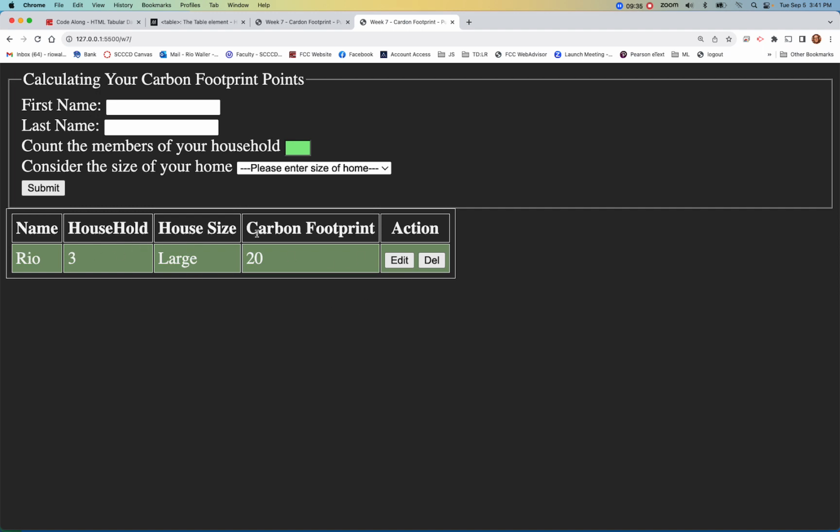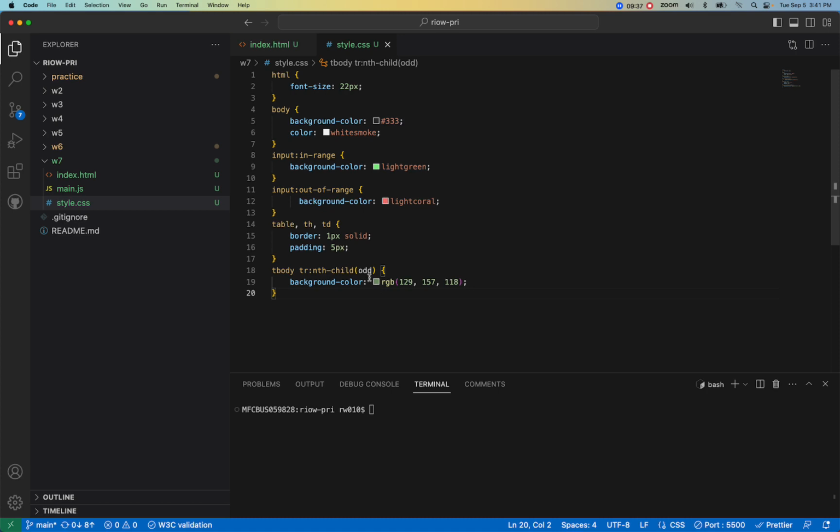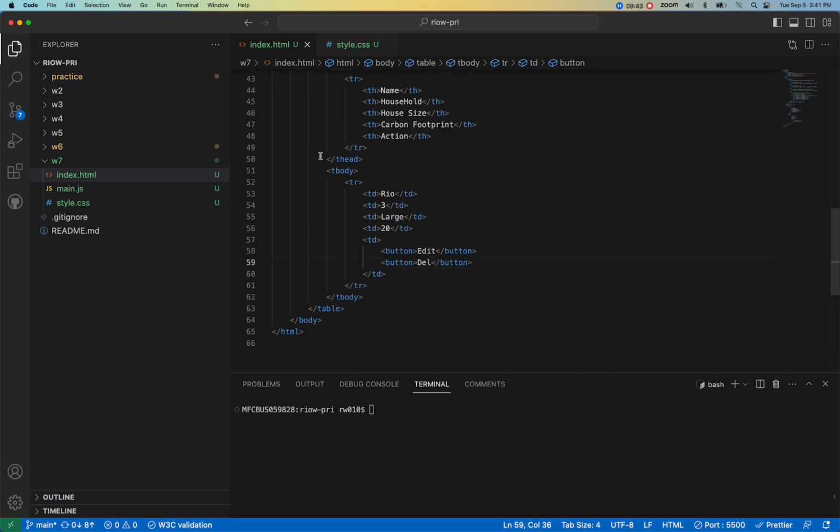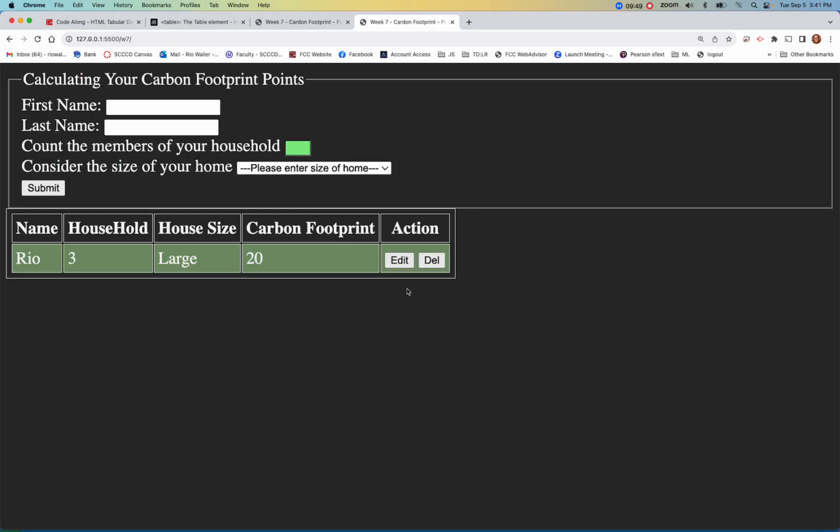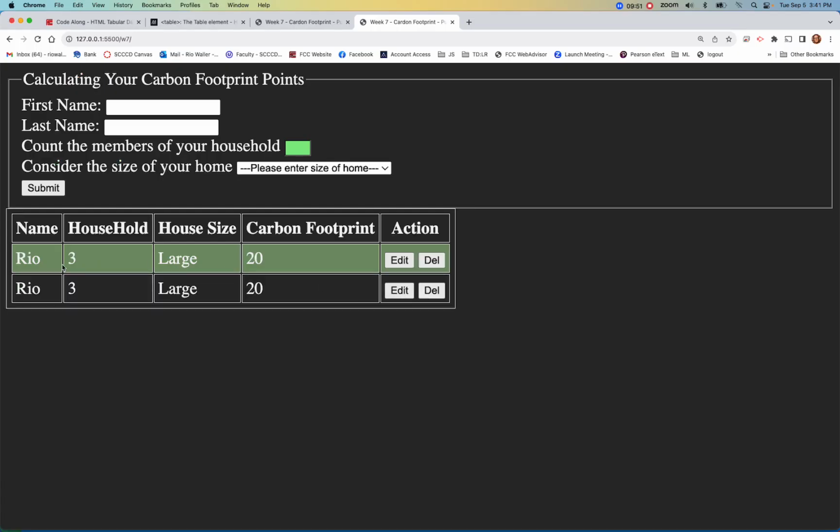So if you do this, matter of fact, let's just show you. The nth child says every other one, the odd ones. So if we were to copy this, doesn't hurt to do this, and do it again, then you would see the next one is different. It doesn't have that style. Now, by the way, you can also add styling for that.